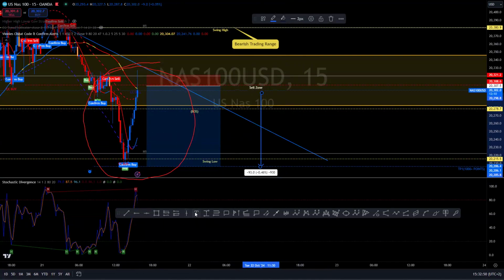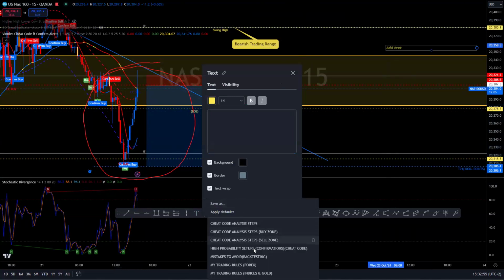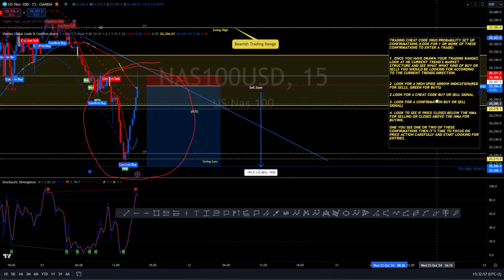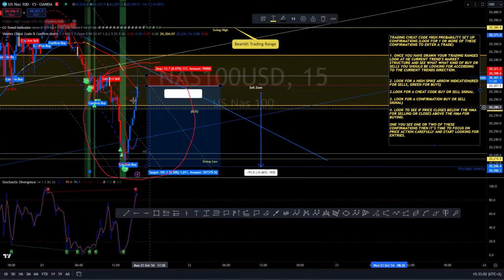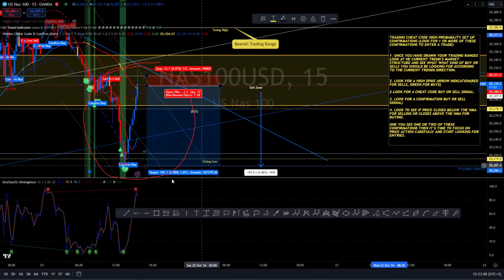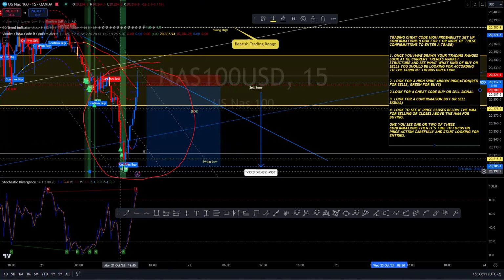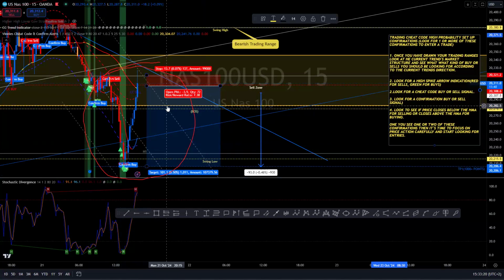One thing I forgot to do is put our rules here, put our confirmation, so let me do that. The first confirmation I see here is that we got a 2-point sell. The price is going to the HMA and we had a huge spike. The price might be ready to pick up this structure. So we got a 2-point sell, but we're going to need some more confirmation on that. So let's wait and see.